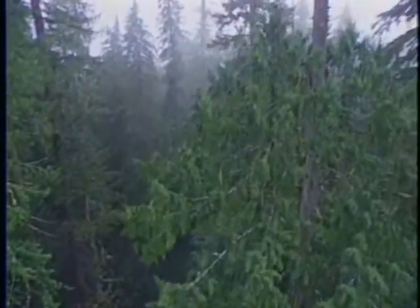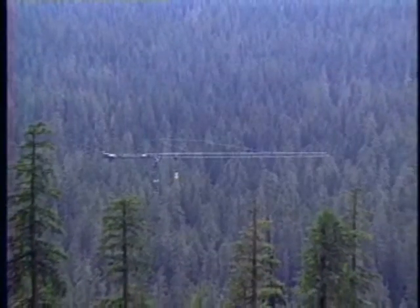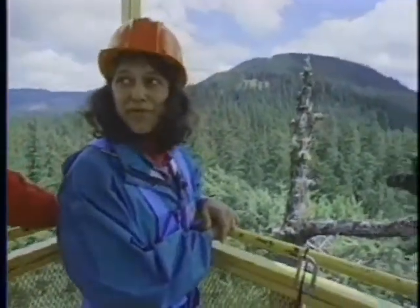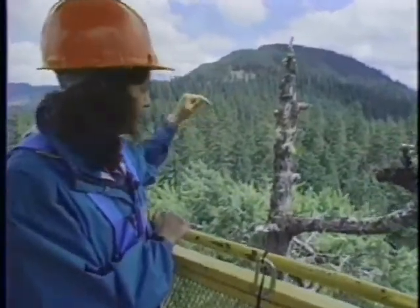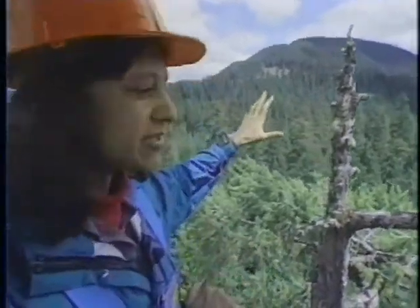That was just a dream come true — it was fabulous. A construction crane in the forest was a dream come true for Nalini Nadkarni. Our eye level right now is about 200 feet above the forest floor, so we're at the very top of one of the tallest trees in this old-growth forest — a teacher and scientist determined to learn everything she could about how a forest works from top to bottom.